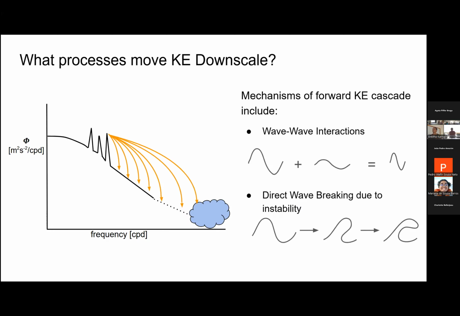Alternatively, in an open ocean where nothing is causing an instability to happen at this scale, you can have internal waves interact with each other and move energy to a smaller scale or a higher frequency. We call that a wave-wave interaction. So the accepted paradigm of how energy gets from forcing scales, which are the tides and the winds, down to dissipation is that until an instability occurs, the energy is just passed from one wave to another. And that results in a bulk transfer of energy downscale.